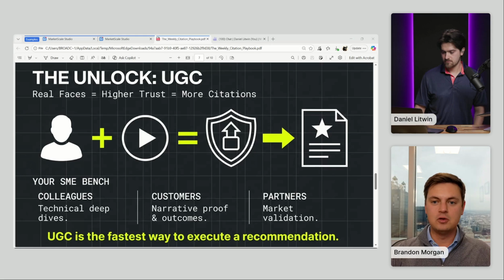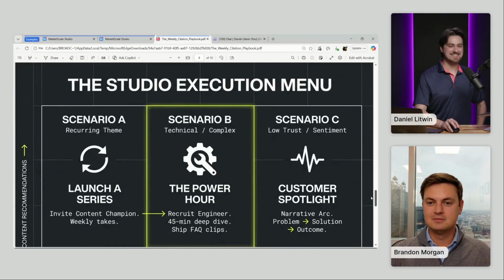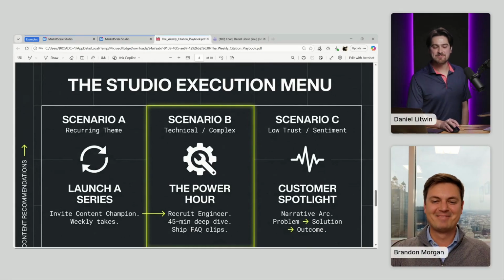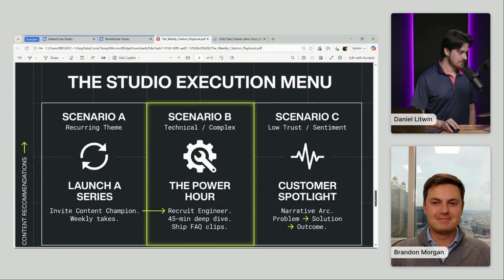So you are getting double or triple the distribution for no more effort than you would have if you were just doing all the content yourself. Exactly. As Ronald put it, 1 + 1 = 3. That's spot on. Exactly. 1 + 1 does equal 3, folks. That's MarketScale math for you.